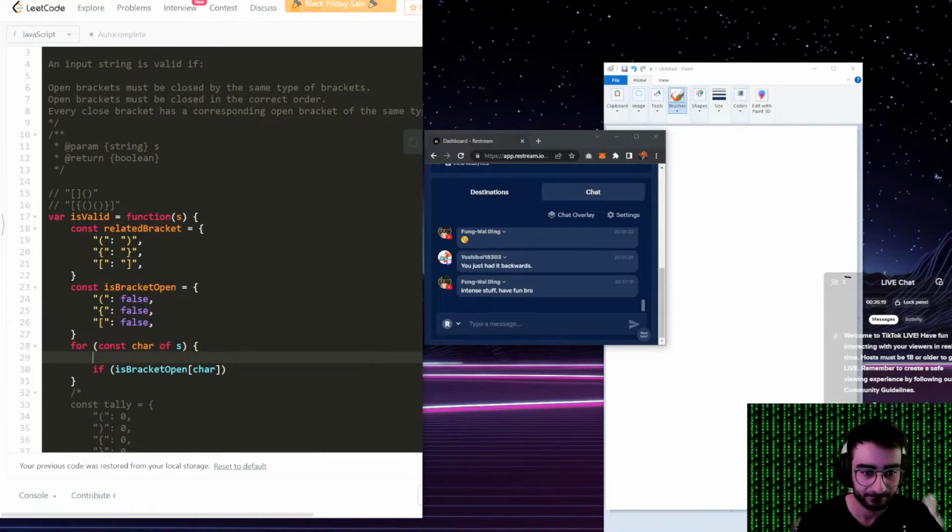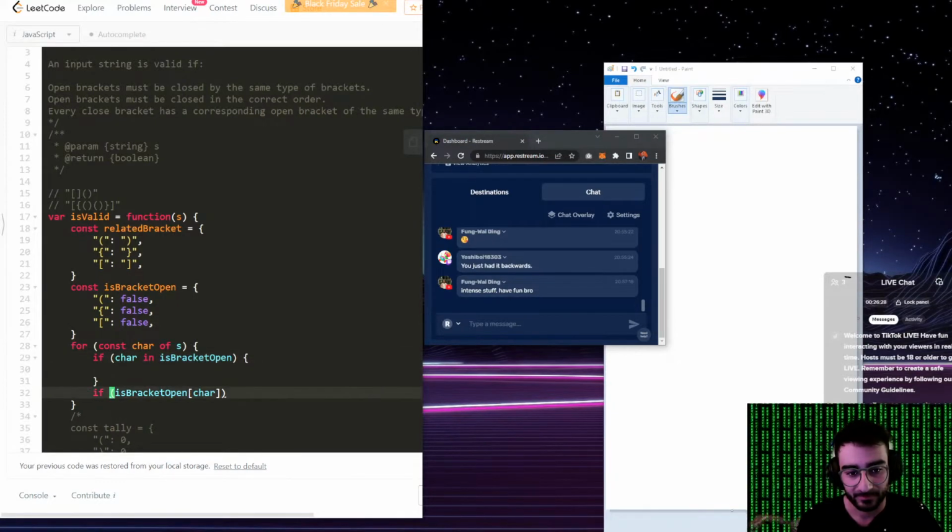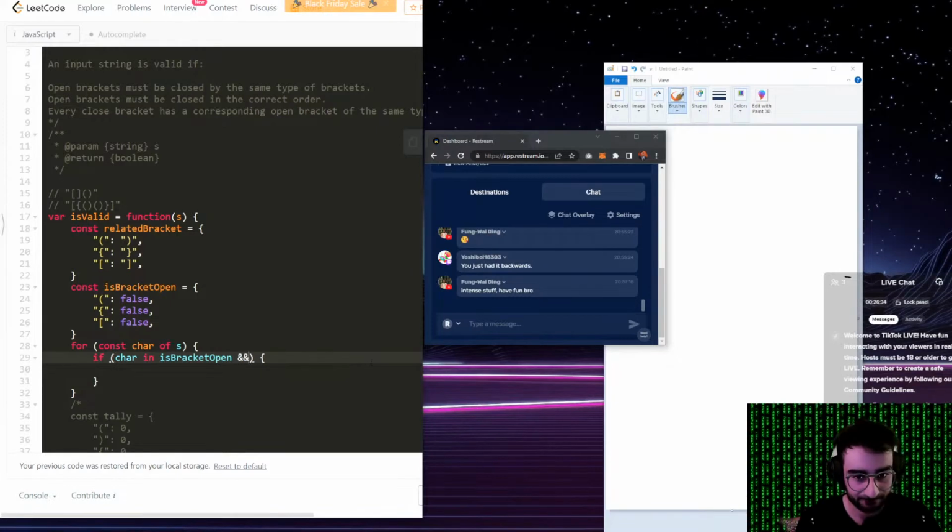So if char in is bracket open, so if it's one of the open brackets, and if is bracket open for the character is false, we'll do that.